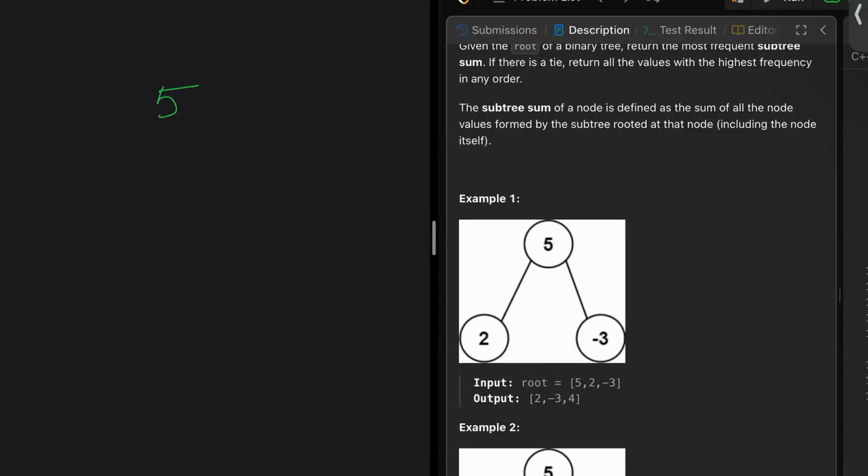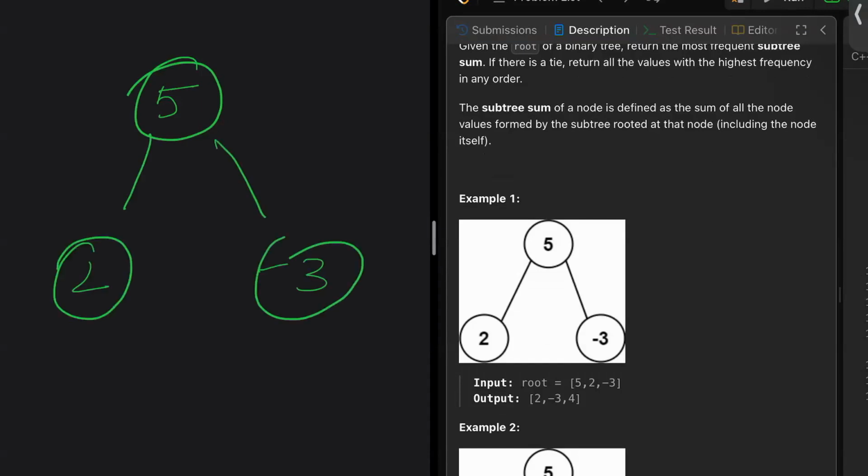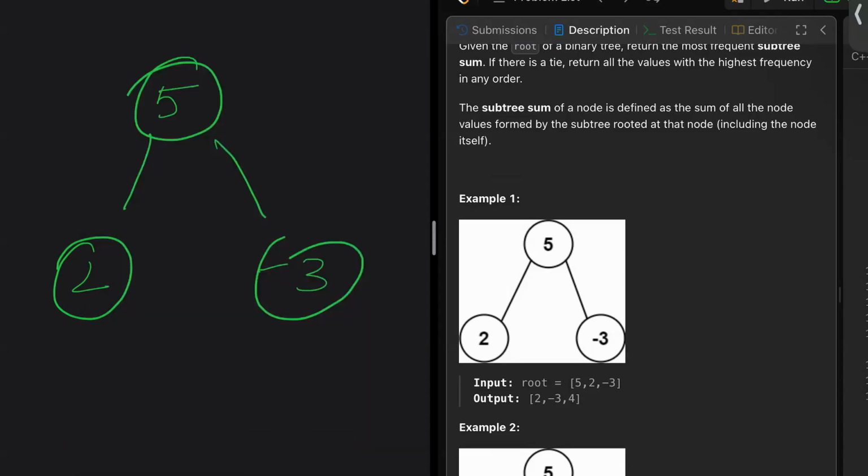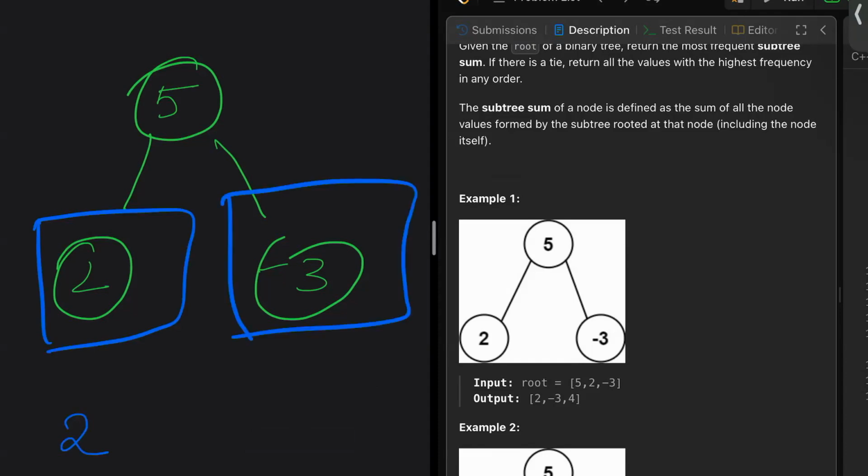So first example is 5, 2, and -3. We've been given this tree, and it's a binary tree, and let's try to find the subtree sum of it. So we have 2 as the sum of this left subtree. Then -3 is the sum of the right subtree.